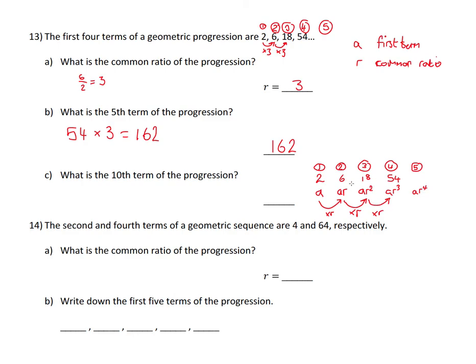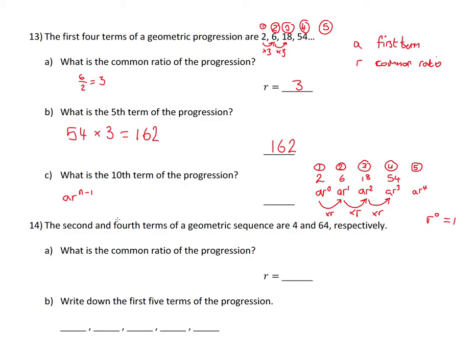Okay, and here actually we could write this R as R to the power of 1. And if you remember that anything to the power of 0 is 1, then we could actually put here that this is AR to the power of 0, because this R to the power of 0 would just be 1, so this would just be A. So you can see that this number here is always 1 less than the term number. So in general, the general formula for a geometric progression, the nth term if you like, is AR to the power of, not n, because it's actually 1 less than n. So we write n minus 1.